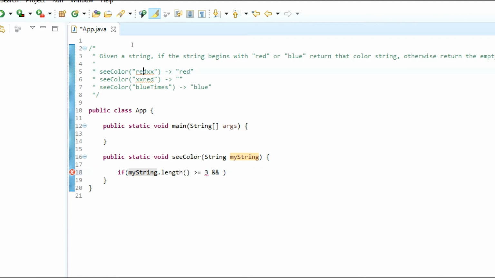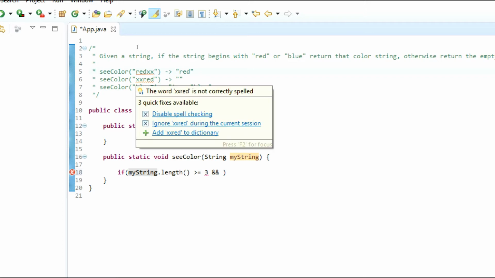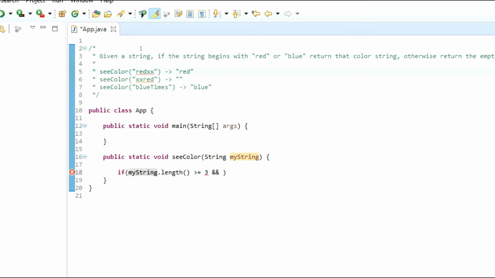So let's just say we're given a string, and the string only contained 3 letters. So basically what this is checking for is the length of the string that is passed in. So it's basically saying if myString.length is greater than or equal to 3, then it might be red, but we need to add this other part of the conditional statement to check to see if it's actually red.